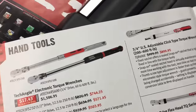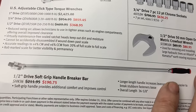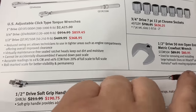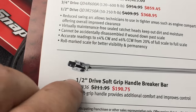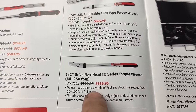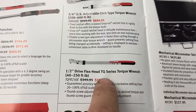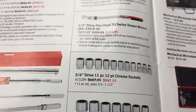Torque wrenches — everything's priced per week if you want to break it down. I don't really use any of these myself. I own a half inch breaker bar in the old style — not the soft grip. I warrantied it a long time ago; it was made in Canada with the old Snap-on logo, and it separated and broke. Warrantied it after about 20 years. The half inch torque wrench I cannot say enough good things about — $359. You can leave it set at 100 foot-pounds, 80 foot-pounds, 69 foot-pounds, whatever, and it's ready to go every time. Wicked if you're a tire guy or do a lot of tire work. Everybody should own one.